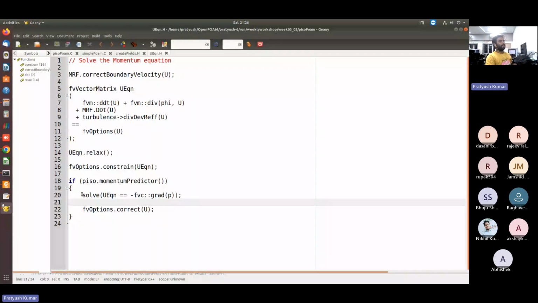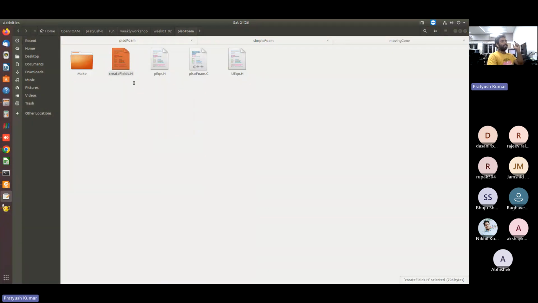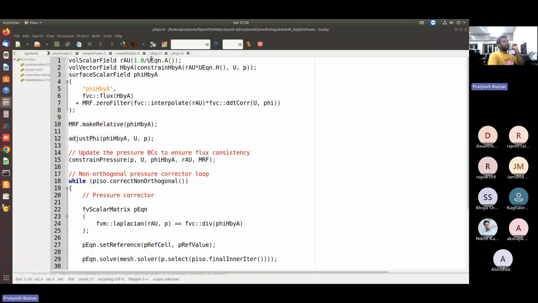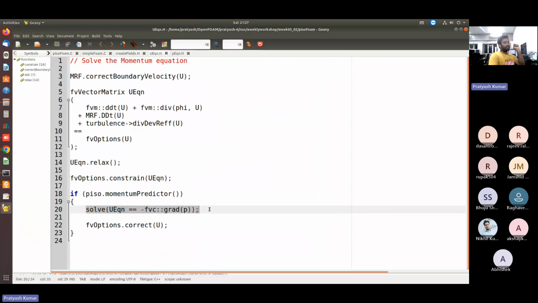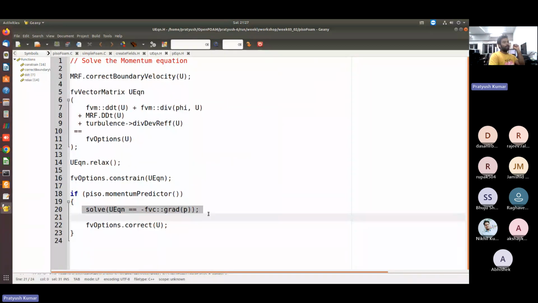And why is it done here? Because we need to calculate the UEqn.A and UEqn.H, that I have told you is a specific quality of OpenFOAM. Sorry, let me open the P equation. So that is because in the U equation we are going to calculate the A operator and H operator. That is why it is being solved separately. The gradient term of the pressure is solved separately from the U equation, because from this U equation we are going to calculate the .A term and .H term. Okay, so that is why this is being solved separately.